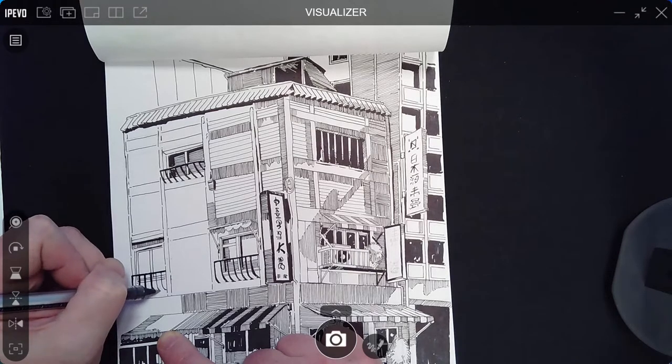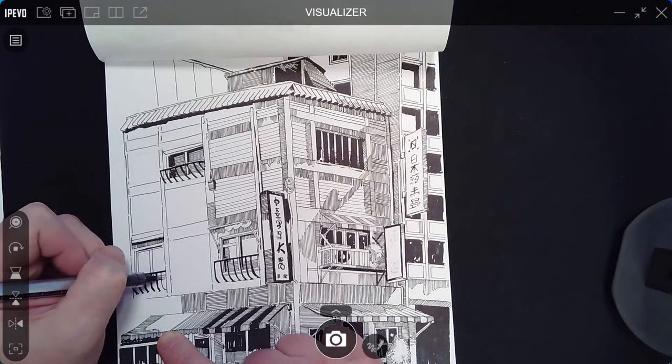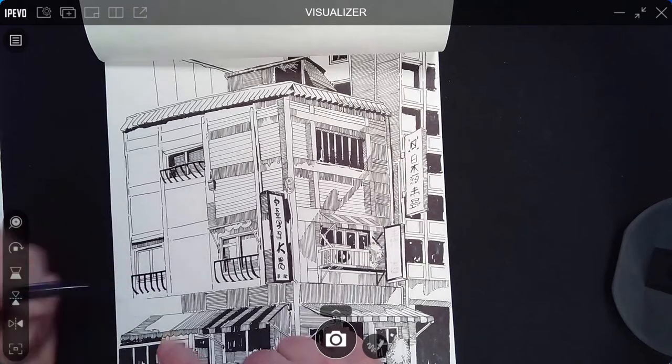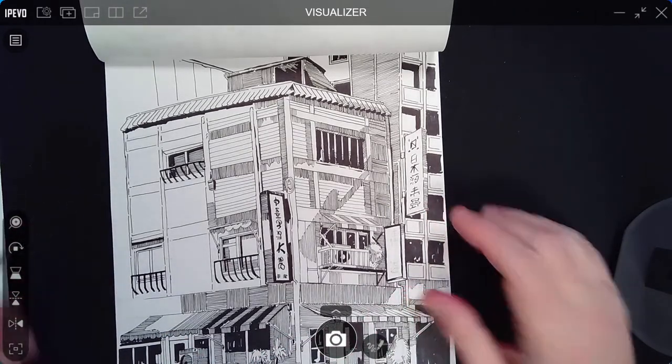And yeah, so I think this is going to be like three sessions, right? So I've done three sessions, so this drawing's like 6 hours. So sort of, you know, a day. Around there somewhere.